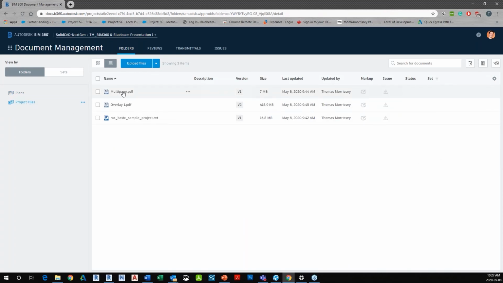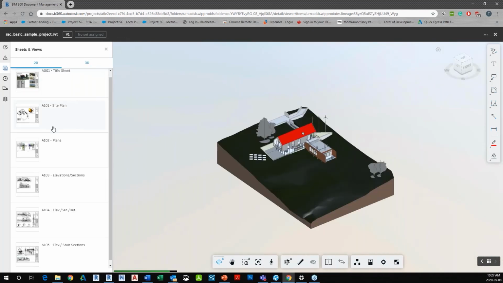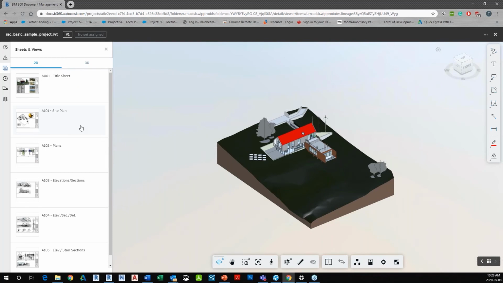You can upload PDFs, but it works a little bit differently. Okay, I also uploaded the Revit project here, and you can see that the Revit project actually includes the sheet, 3D views and the 2D views that are there as well. So that is also a way to actually use it. Now, this is one of the things where BIM 360 is set apart from Bluebeam in the fact that it actually works with the Revit model itself, and it allows you to access information such as this.